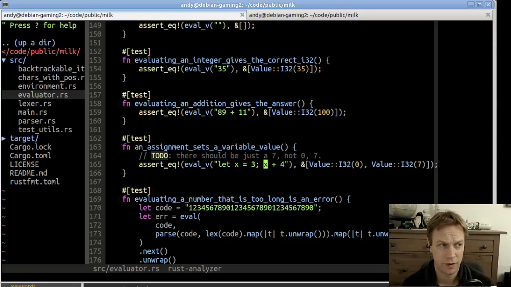This is video 15. We have achieved some kind of milestone, which is that we wrote a bit of code that's sort of meaningful. We put a value into a variable and then we got it out again and used it in a calculation and we got the answer 7 out. Now there's loads of things we know are not right. For a start, we're getting back a list of values.